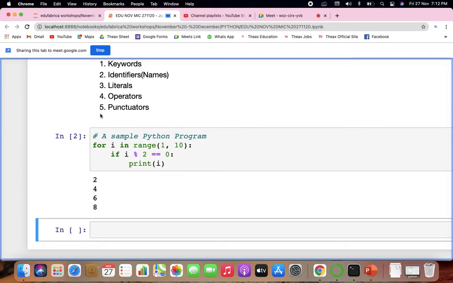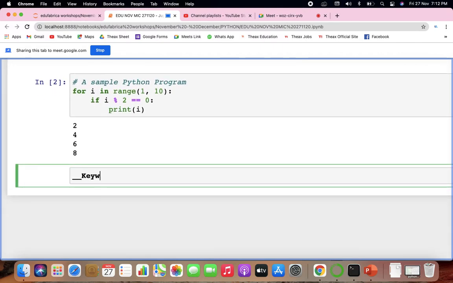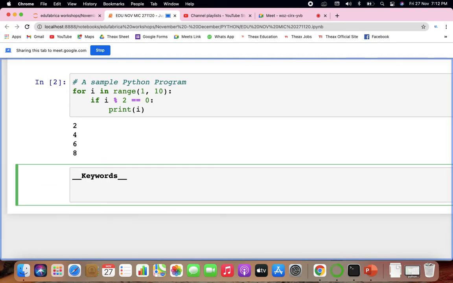Now, what are keywords? Many of you may have done programming. In Microsoft examinations, you will have very quick questions that you have to solve very quickly. Can anyone tell what keywords are? Like in any other language, keywords have the same meaning. Basically, keywords are predefined in the system itself, and they have a specified task which they perform. Predefined words.